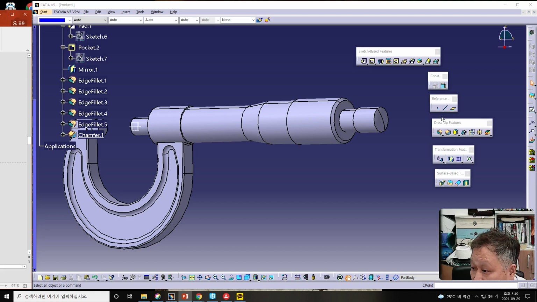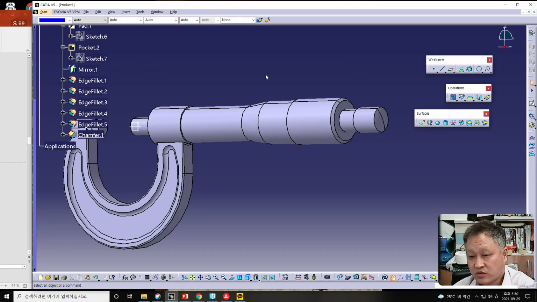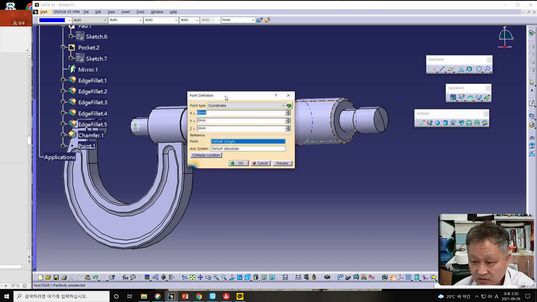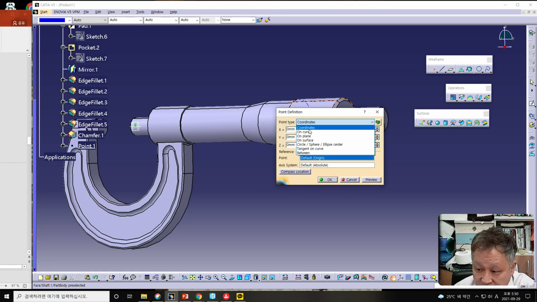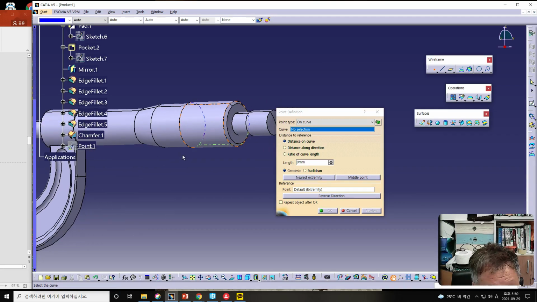In this case also we should return to the wireframe and surface design and click dot, and please change the coordinate to on curve like this, and the length 0, and please select this curve, and the length should be 0.